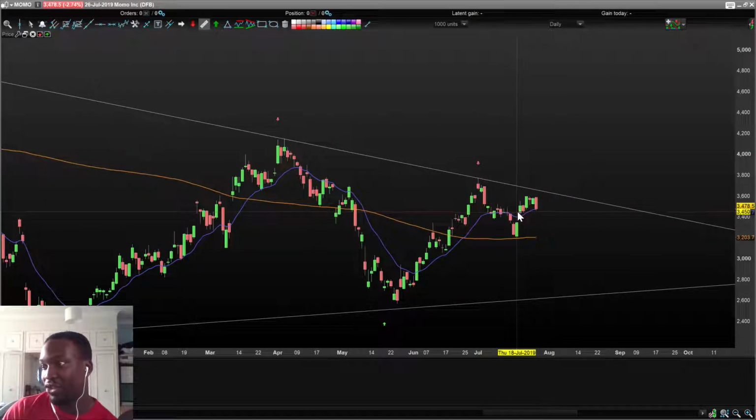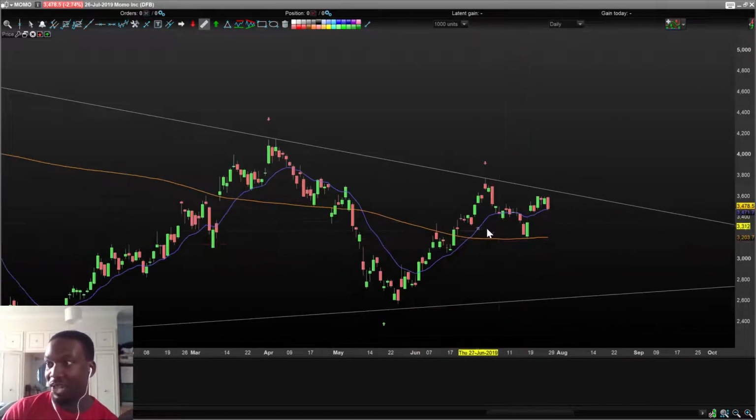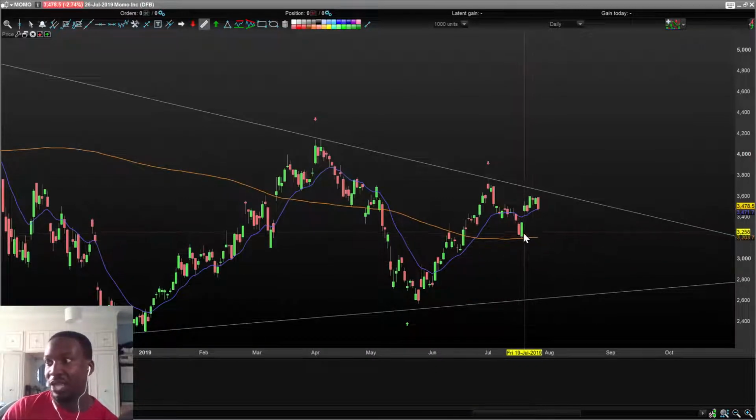But then it retraced. If I had taken this position, the minute it started retracing, I would have sold out of it because of where it retraced. It retraced and found the support at the 180-day simple moving average on the daily chart. So I wouldn't have been comfortable holding on to the position if I thought it was going to retrace so that it could break out to the upside. So that's how I would have played it, but I didn't take a position in this.